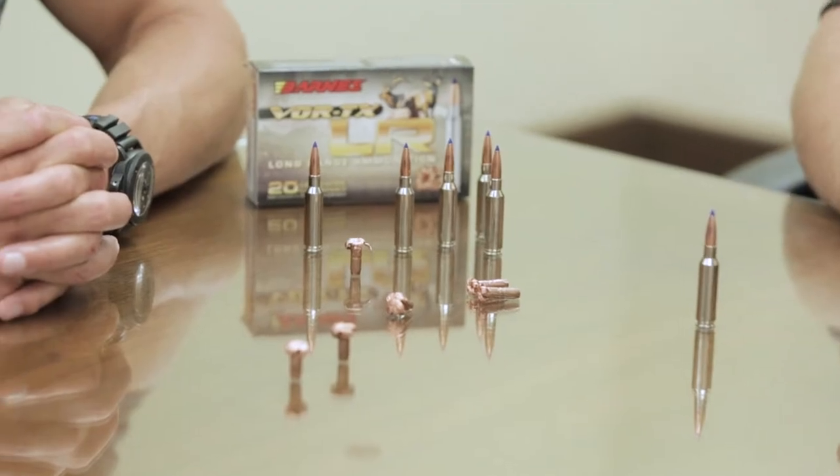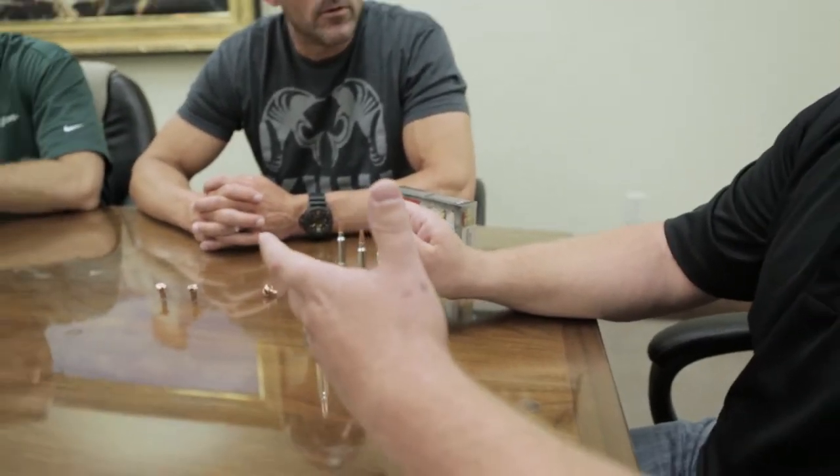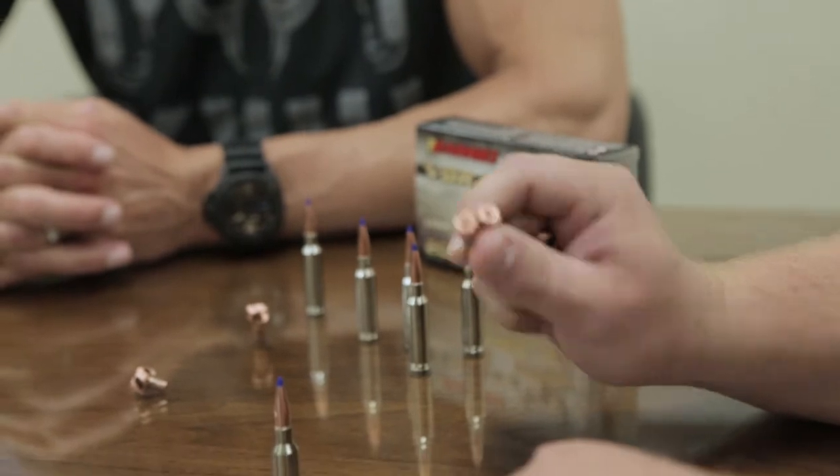This bullet is now off the shelf — brand new, developed for long range hunting. Traditionally, Barnes is solid copper on hunting bullets: high weight retention, deep penetration. With our Triple Shock, that's what they're known for — a premium bullet. So we took what worked with the Triple Shock, changed the cavity, changed the tool, and moved the puncture window down so that you get bolt expansion at extended range. Even at real low velocities — below 2,000 feet per second — you're still getting 1.7 to 1.8 times diameter expansion. That's going to give you the performance to make a good wound cavity, still have expansion and create damage within the animal.